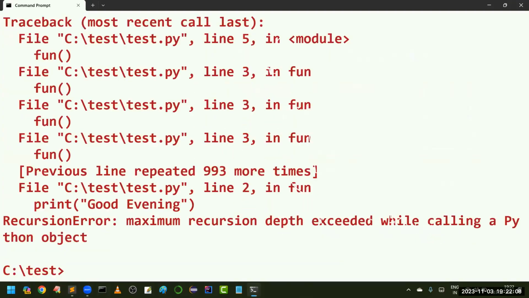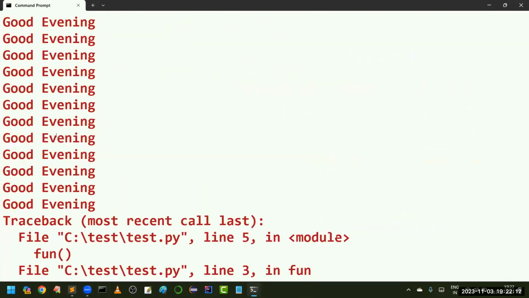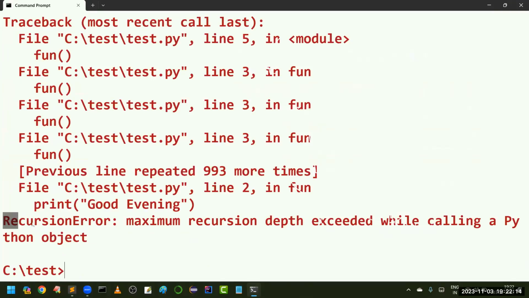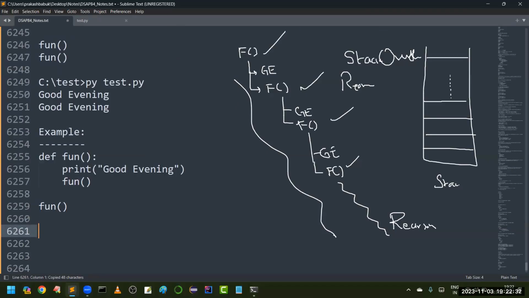You can see, sir, py tester.py, it keeps on executing, but at last you can see recursion error. Maximum recursion depth exceeded while calling a Python object. Like that, we are getting one error.